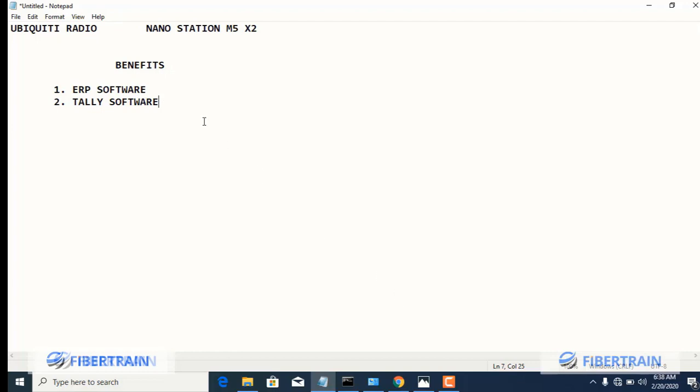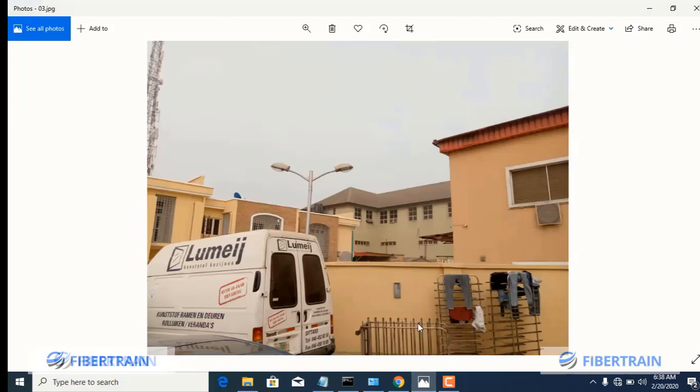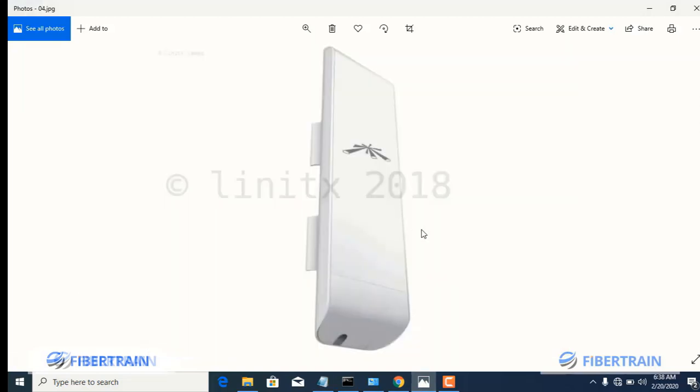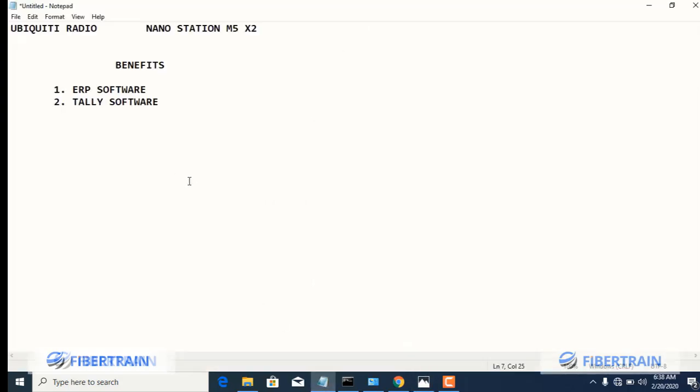In order to achieve this, we want to use this device. This is a Ubiquiti Nano Station, to be specific, the Ubiquiti Radio Nano Station M5. Since we are connecting two different locations together, we are going to need two of these Ubiquiti stations.